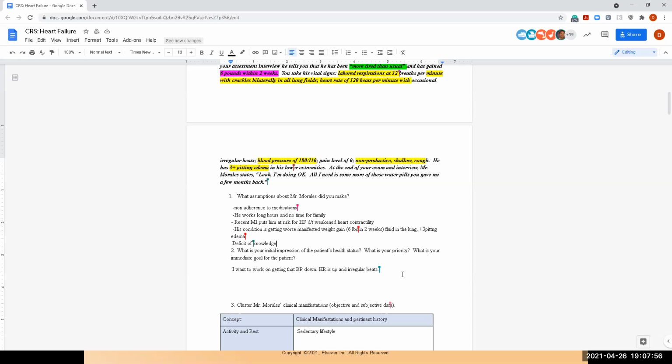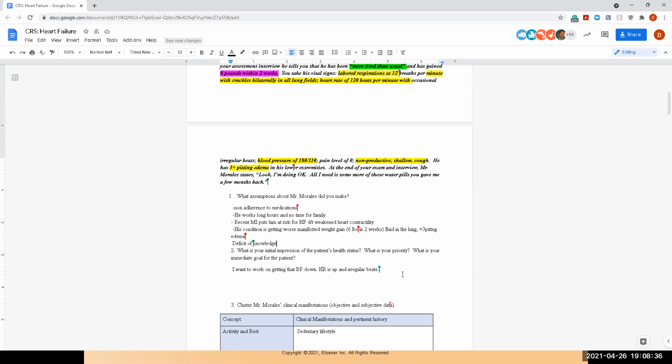I think the irregular heartbeats are happening because his heart rate is going so fast and probably has been sustained for so long that the contractions are starting to almost bleed into each other, you know? Yeah, his heart's not able to fill like it should be, right? It's not getting that diastolic phase. To me, looking at all of these vital signs, this has been going on. If he gained 6 pounds within 2 weeks and he's got 3+ pitting edema, he's now got this fluid in his lungs when he tries to breathe, he feels lousy basically.